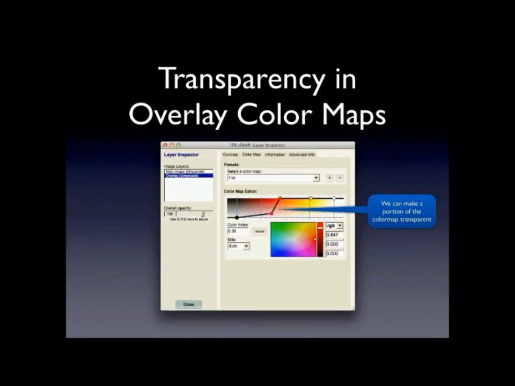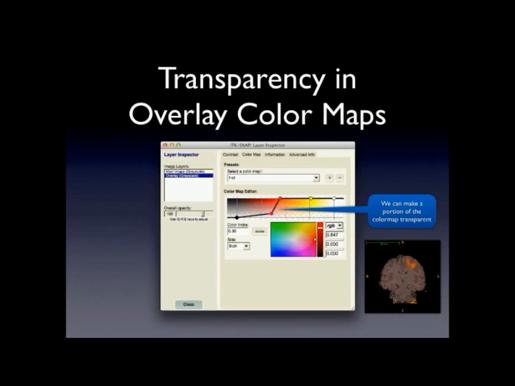So what we've done here is made the first portion of the color map semi-transparent up to this position, that's up to this orange place in the color map. And what that's going to do is to make only a portion of this overlay visible. Only the bright intensities in the overlay are visible. And the darker intensities in the overlay are see-through. And this is really good for showing statistical maps, things like that on top of images.